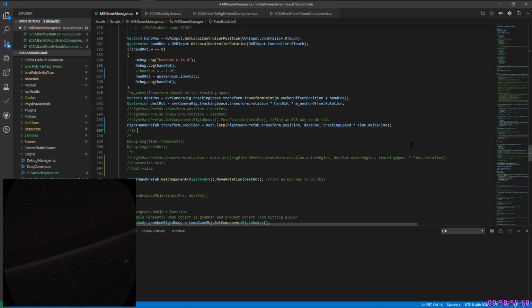So, if the object stays in relatively the same place for a few frames and the destination position is a certain distance away, freeze the rotation and the position.